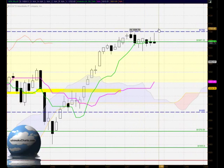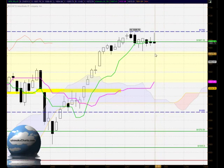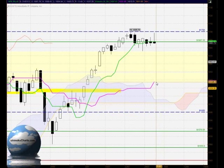I think we really do need to wait for a breakout up above 1700, and a bullish close up above there would suggest the market may trade to significantly higher levels. But we do have solid support below 1675, but we could find support anywhere down to 1650 and then down to the area where the Kijun-sen is trading at 1637.